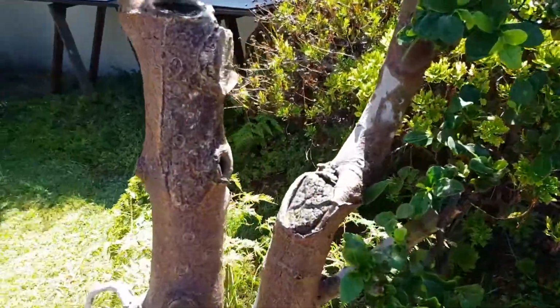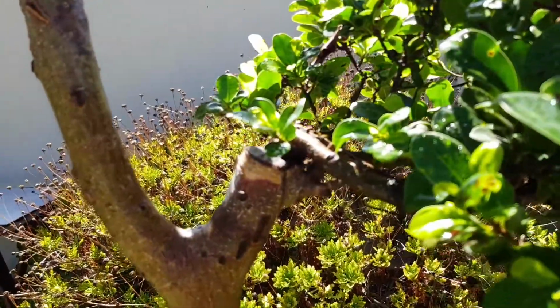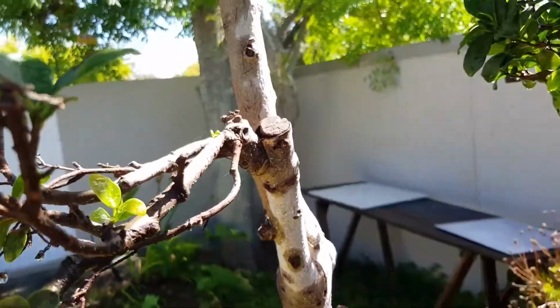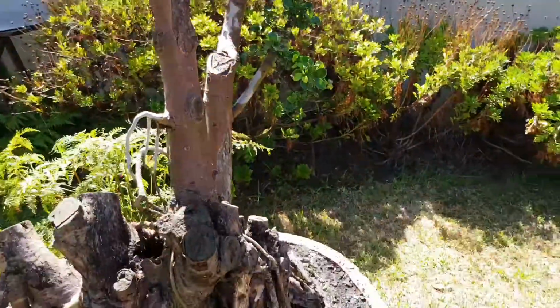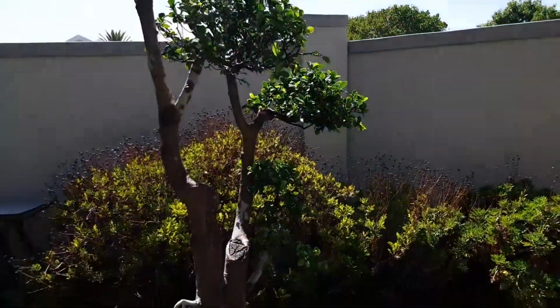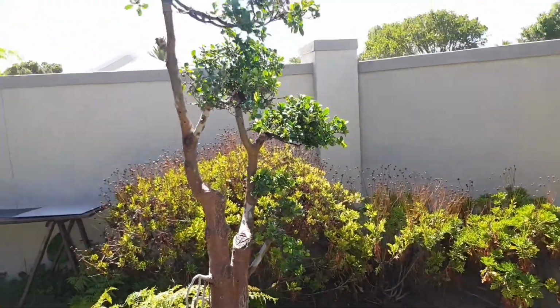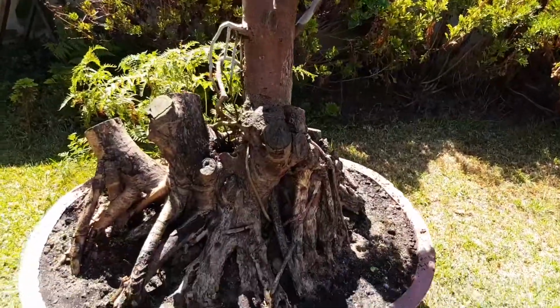I have to clean up these cuts here. Those cuts there. Kind of hacked branches off in a square 90 degree fashion. We'll have to do something about that. But it's got two nice trunks, one in the front, one in the back, one tall, one to the side. Got a crossing branch here, so it's unfortunate it's in the wrong direction there. We'll see what we can do with some back budding over time.